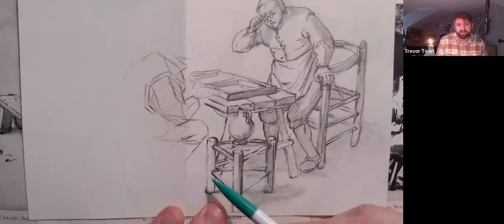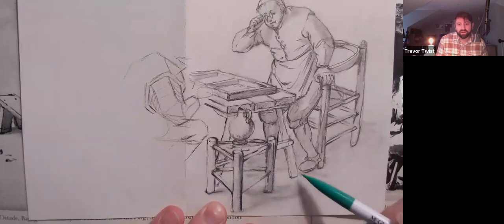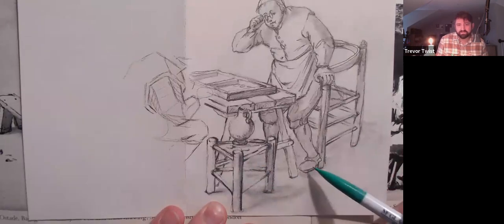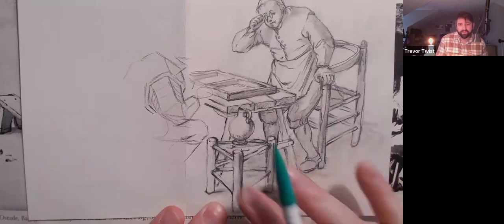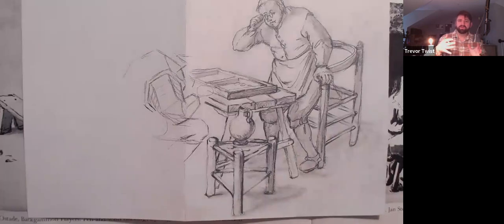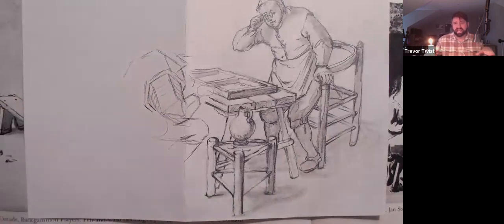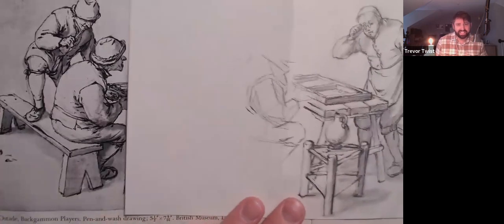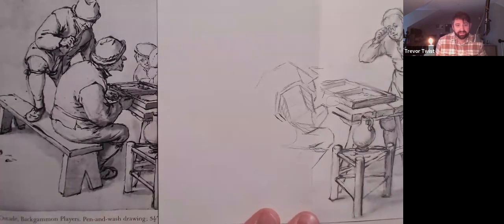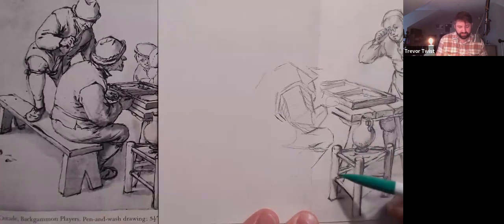yesterday when we related the stool on the floor to the legs of the table on the floor, and then the chair to the table on the floor, that really is probably the most unifying aspect. You know, when the chairs and the table and the stool are all oriented differently, in terms of perspective, they still share the same plane that is the ground. So let's find that.